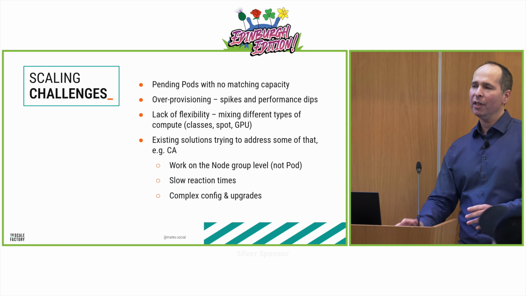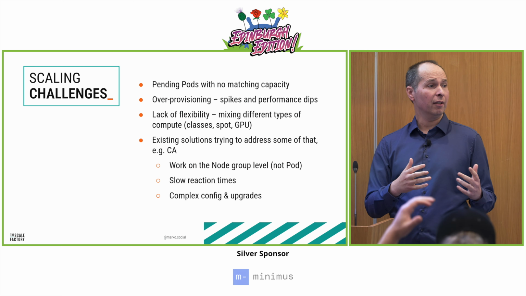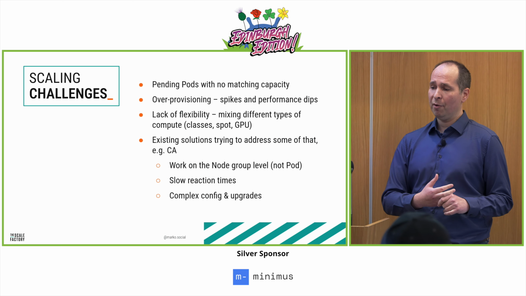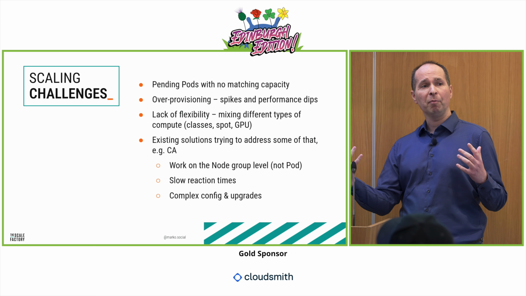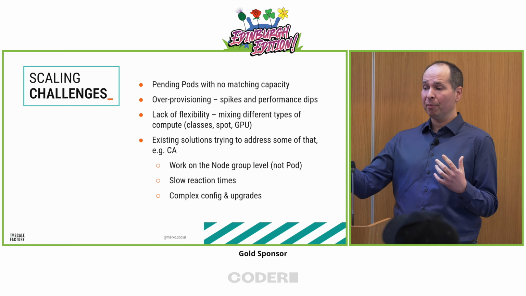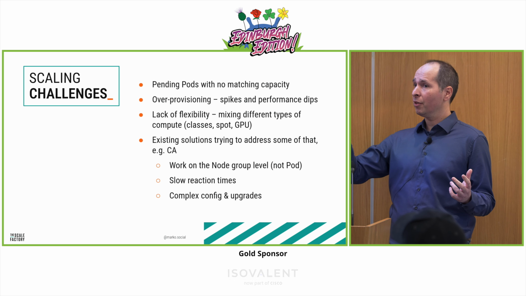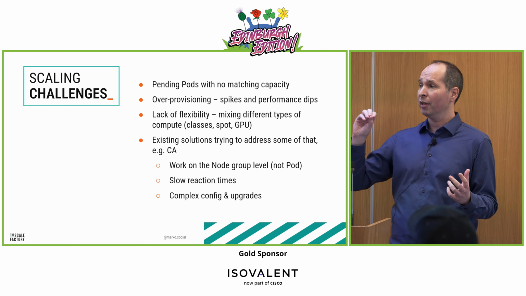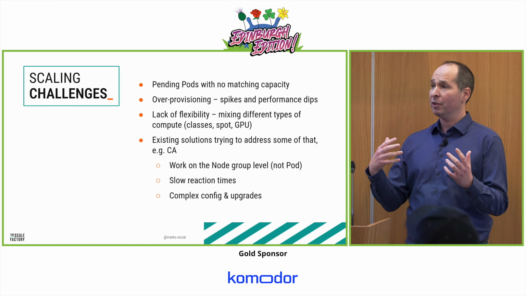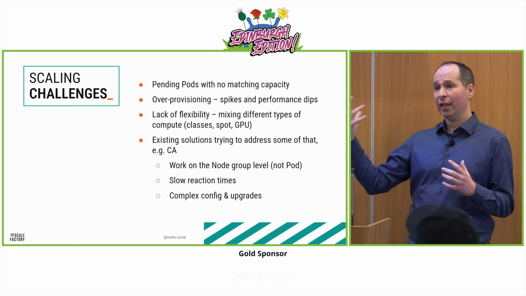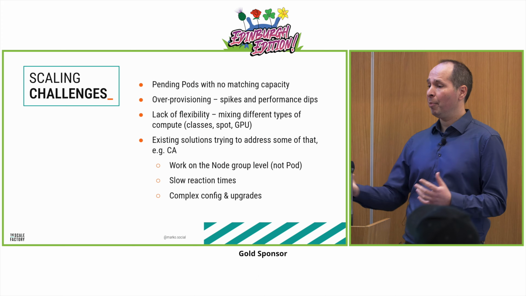So if we continue along that line and talk a little bit more about scaling challenges that you can face scaling a Kubernetes cluster, what you usually face when you don't have an auto-scaling solution in place is something like pending pods with no matching capacity, what we've seen earlier when I showed the error. So you have pods, and there is no capacity that those pods could be scheduled on, which could be a problem and might involve some manual intervention if you don't have auto-scaling, or might take an autoscaler to kick things up and make sure that there's enough capacity available.